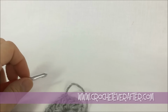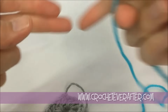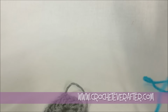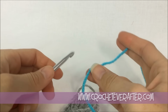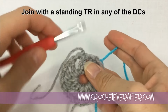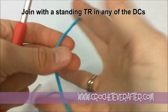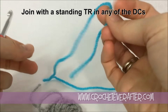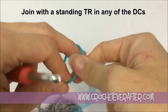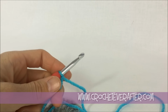And you can make this all in one color if you don't want to join new colors and weave them in, totally up to you. But I'm going to do this in this cute aqua. So we're going to join with a standing stitch, and I love standing stitches because it doesn't give you this chain effect. There's no chains, we just start working our stitch. So we're going to do a slip knot on our hook again, here's my tail.